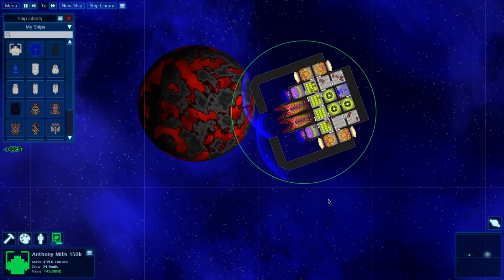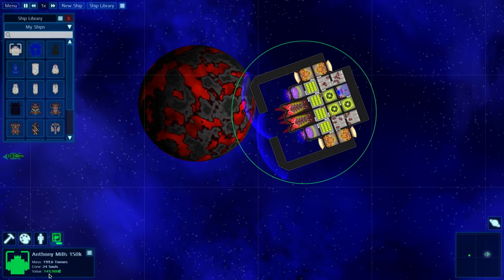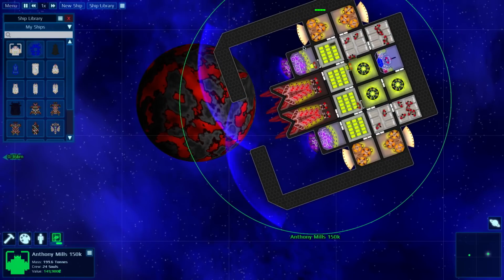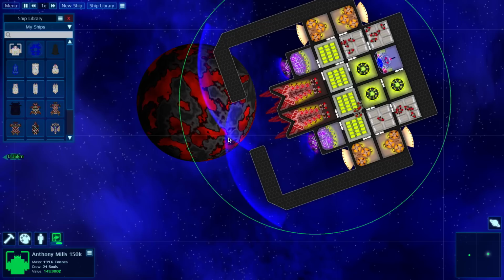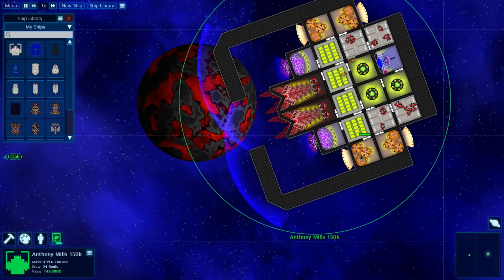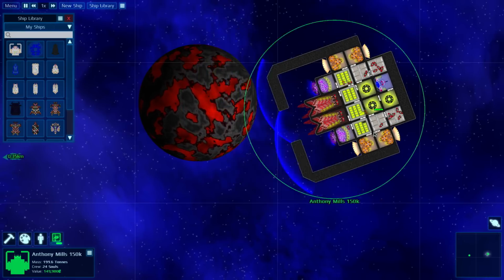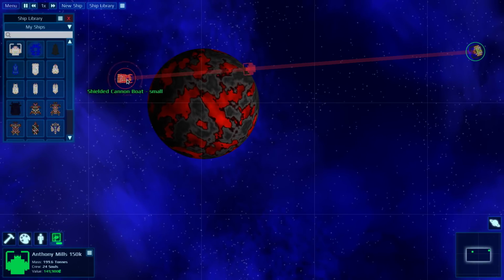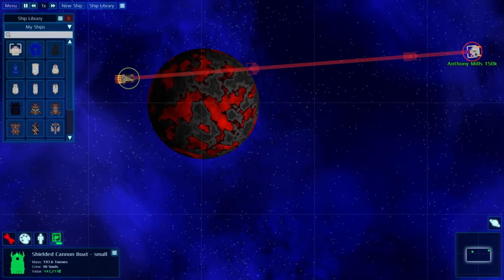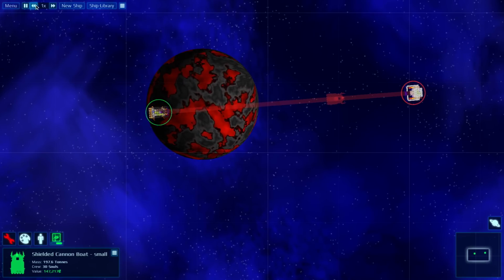Next up, let's look at Anthony Mills' design. This 150k design here, very, very close to it. What I like about it is it's got two shields. It'll be very tough. It's got the ion beam emitters, nicely protected by shields and armor. Very simple design on engines, not many moving parts except for reactors and power banks. I could see this being very tough. It's not very maneuverable, but it's pretty good. So let's send our two ships into each other and let's see how it goes.